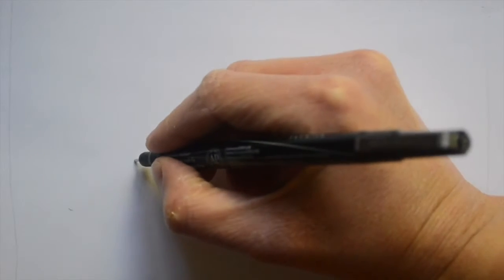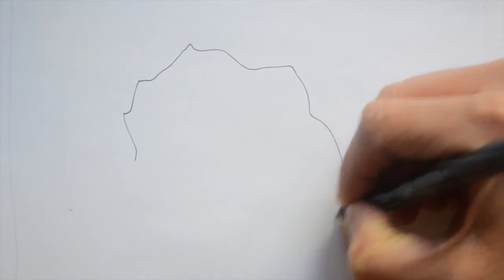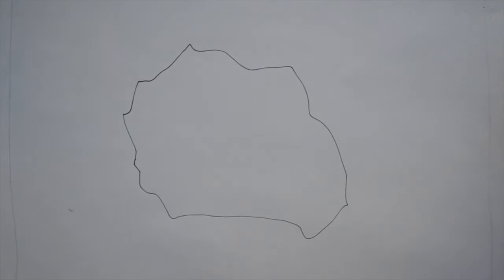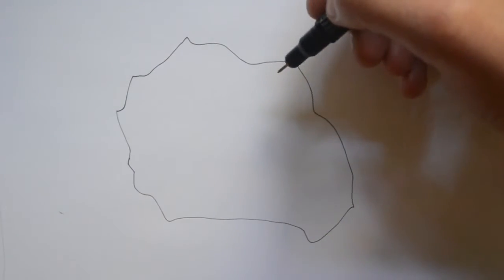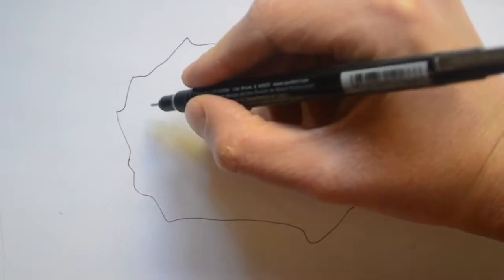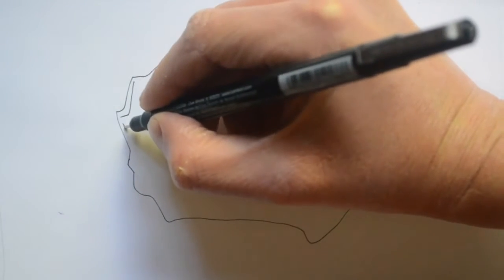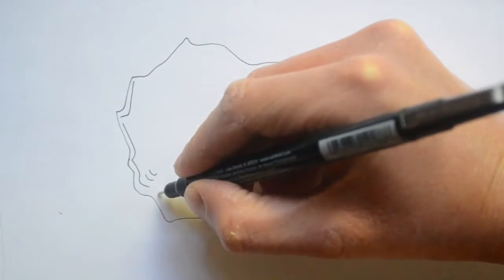So to begin, draw an abstract, irregular shape on a sheet of blank white paper. This is your boundary. Now begin to fill this boundary with a variety of shapes. You could start in the center, or you could start at the edge. Within this abstract boundary, I am going to start over here on the left, and I'm just going to start to mimic and mirror the lines that I already see, just as a starting point.